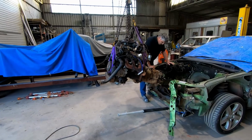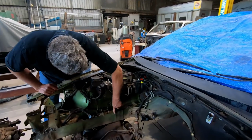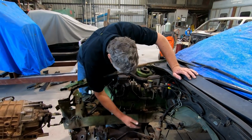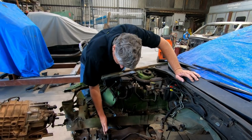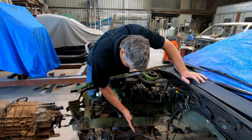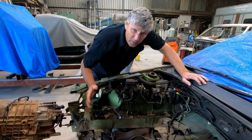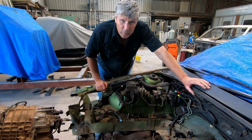Come over here and have a look at this. These are the points where the car's designed to bend. So these are all little pre-crimps in there, and the back ones are fine, but these front ones here have actually got quite a divot in behind where it's pushed back in and bent that. So, true to what GMH says, cutting it somewhere in between is the safe point, because we're past the damage here and there's no damage back there at this point. If it had been a bigger impact, it would have been more of a problem, and like I say, would have written the car off for me.